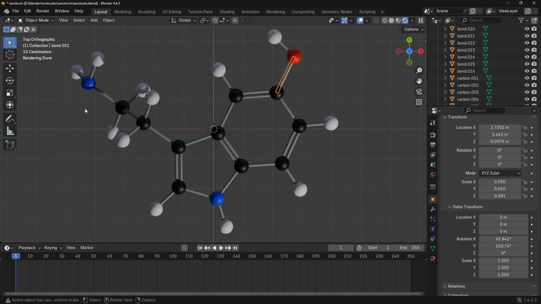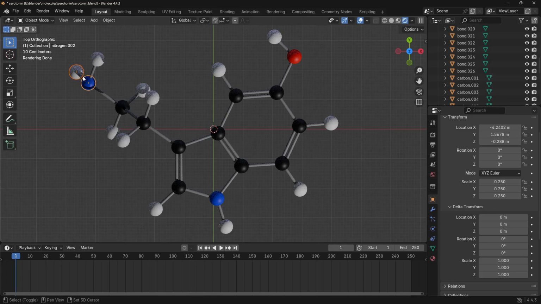Okay, same thing over here for the amine group. Copy. Paste. Copy. Paste. Delete, delete. Or 0, 0. Click on the hydrogen. Click on the bond.